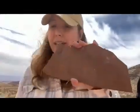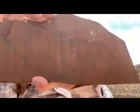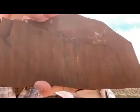So these are significant because they've never been found in Nevada before up until a few years ago. So this is one of our research projects that we're doing at the Nevada Science Center. And besides the land animals here that are represented in trackways, we also have a place called Berlin Ichthyosaur State Park. And I'll let Josh talk about that.